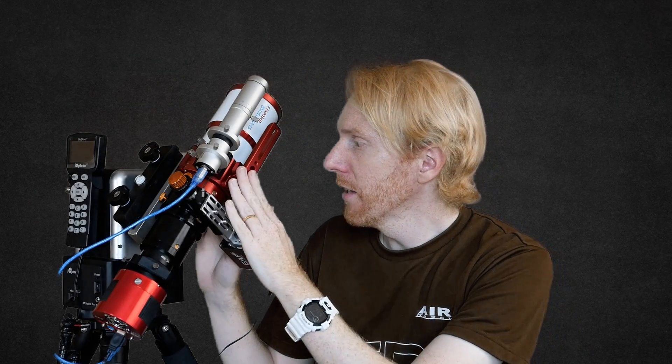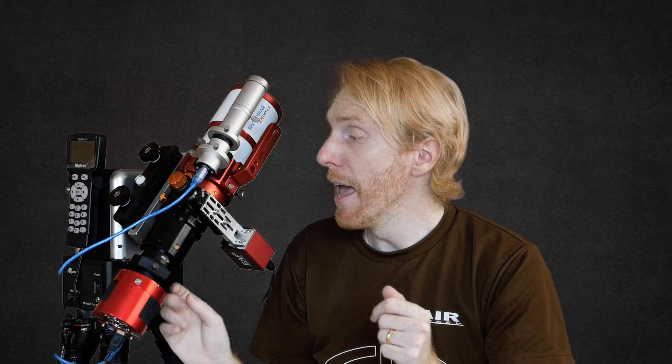The specs are pretty much identical and the shape of the scope is pretty much identical, which makes me think it is probably a customized rebrand, not a straight rebrand. And where it has been rebranded is really what's going to make the whole difference. This telescope here you can use with or without a focal reducer. With the focal reducer it is a 275 millimeter focal length F4.5 telescope, just like the Radian telescope.